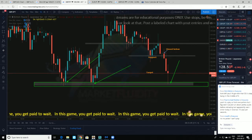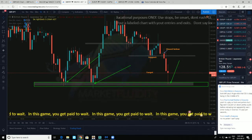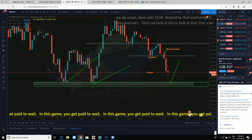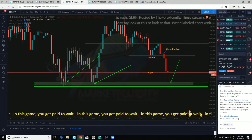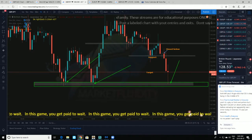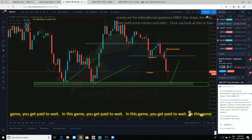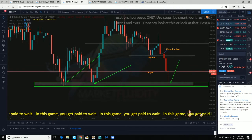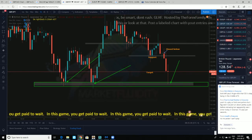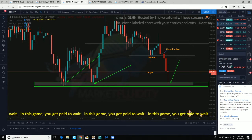And the benefit of a retail trader is we do not have to move the markets. We just have to wait for the market to move and jump on board. And that's the biggest mistake that people make, is they think that they're a market maker and that they need to be in the entry before the institution does the entry. And it's like, no, if the institution is going to drive the market, they're going to drive the market very, very hard. And that is going to be your key to win, right?